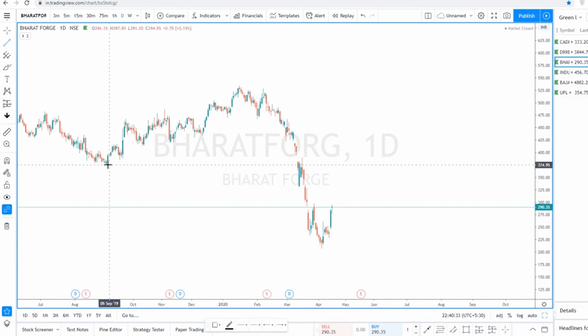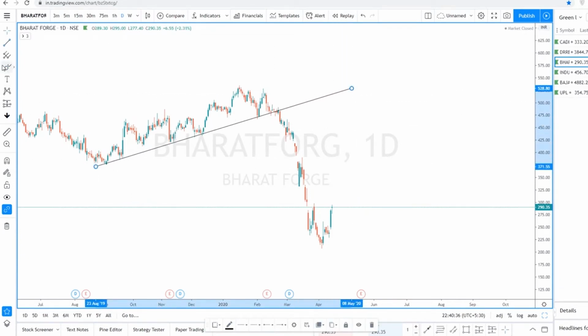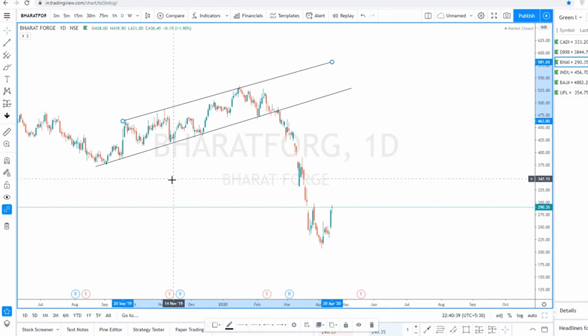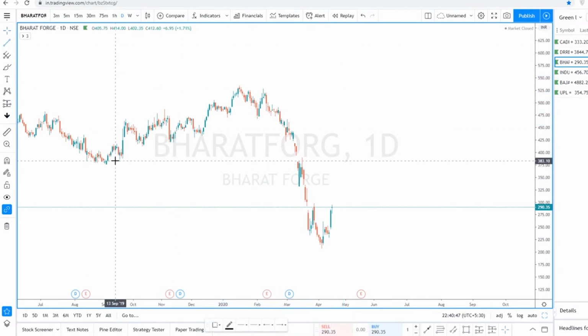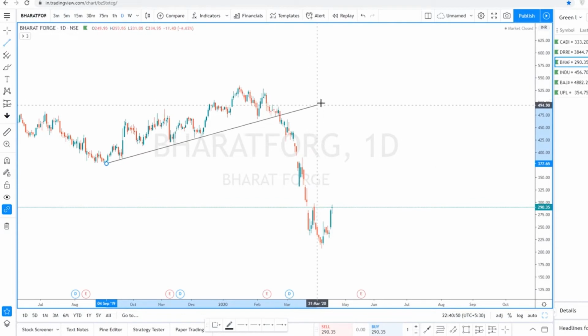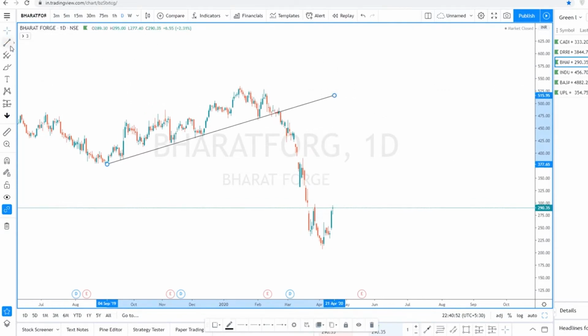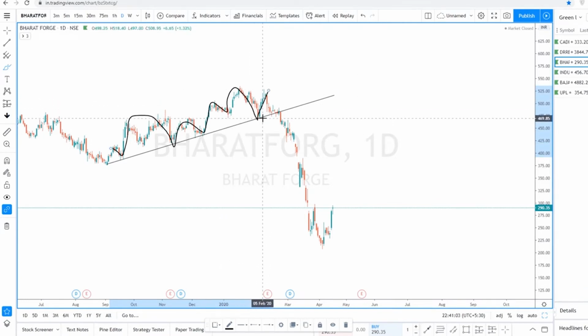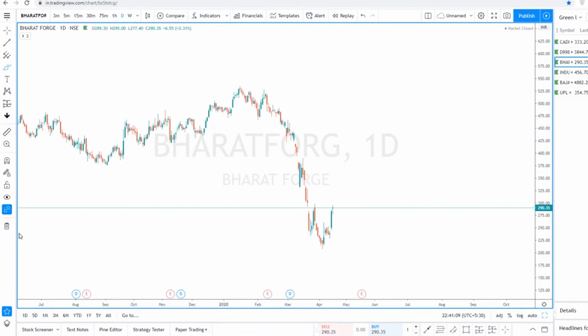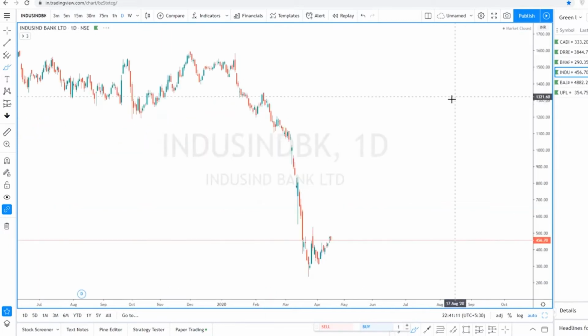You just have to connect all the rejections, be it a triangle pattern, a trend line, support and resistance, or any other pattern that you want to draw. All you have to do is join the reversals where the prices have been reversing drastically from a specific point. Isn't that right? I am joining all this because it came here and rejected the price. It came here and rejected. The price has been rejected drastically, and that is why we are connecting all the lines here. Okay, so I hope you're clear with that.